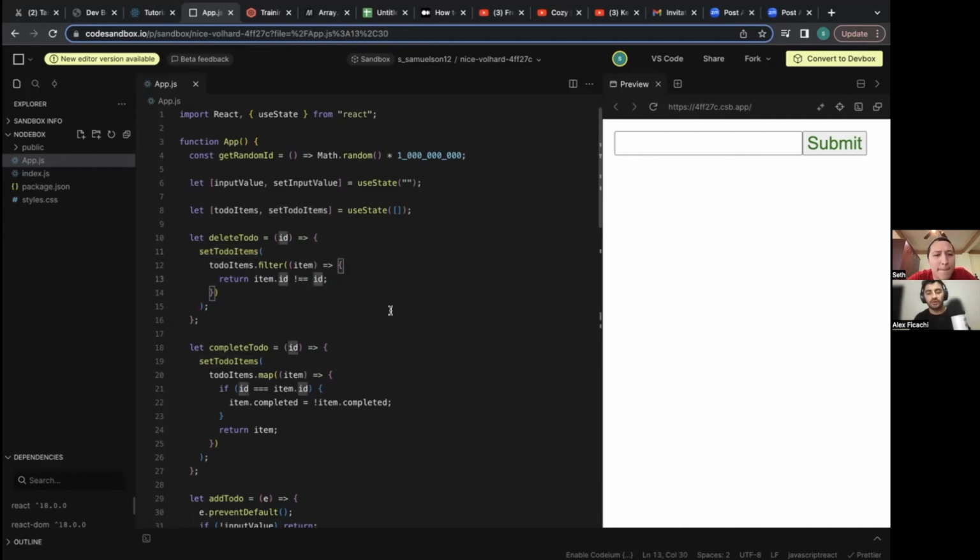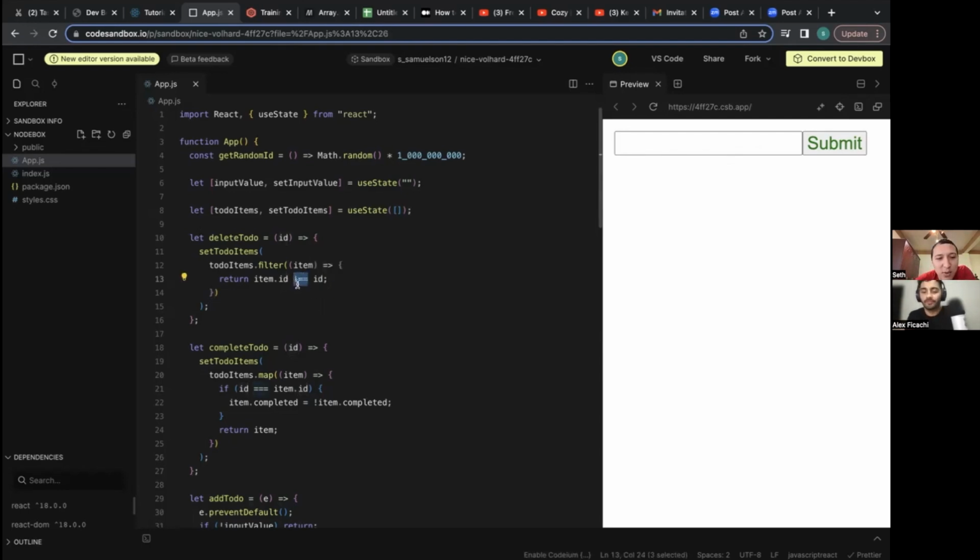Yeah. Do you know what data structure toDoItems is? An array? Yes, it's an array. And if we do toDoItems.filter, do you know what that returns? I know that filter tells if something is true or false and then returns a new array made up of only the things that were true, right? Exactly. So toDoItems.filter is going to return an array, a copy of the original toDoItems array, but with the items removed by the filter operation. If it returns false, it gets removed.